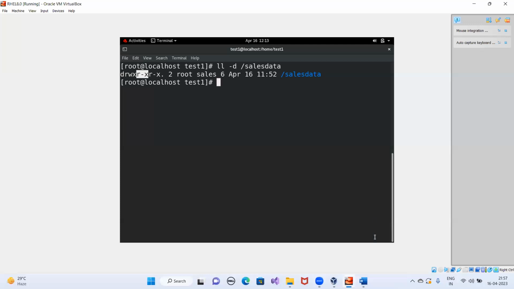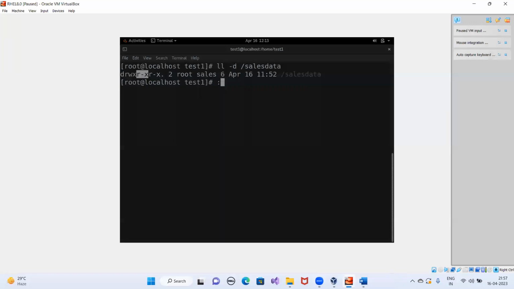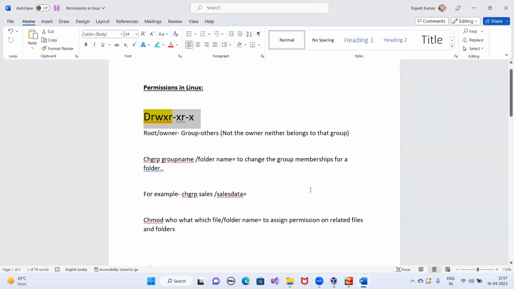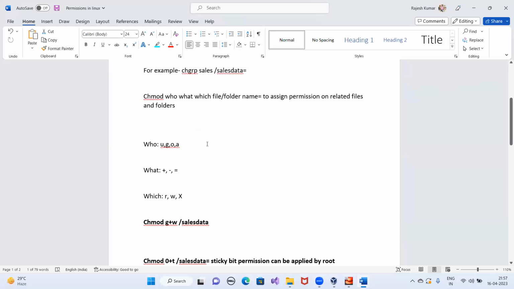So in the last session, I had told you one of the concept. Let me go to that file again. I had told you this concept. Who, what, which. So the command to give the permission is chmod. Chmod means change mode. Space, who, to whom you want to give the permission.